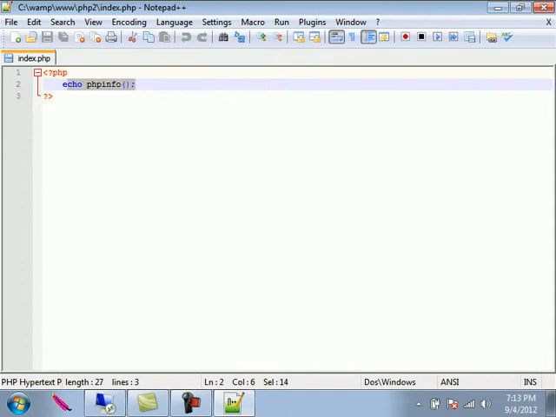We're going to use our file that we made earlier. So in here, we are going to look at variables. Now, to set up a variable, all you need to do is put a $ sign and then the name of your variable. So I'm going to put mine as name. I'm going to equal it.